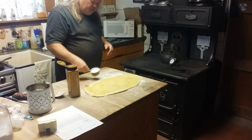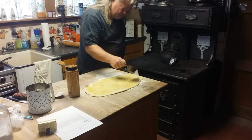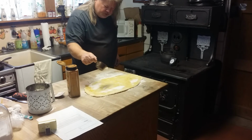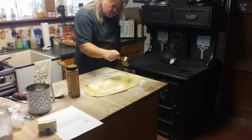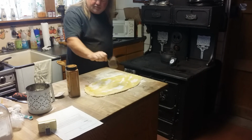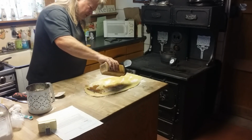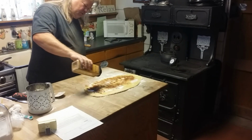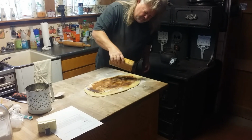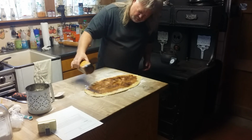We're not going to frost this thing. Ask for a 1/4 cup of sugar. We might do a little more than that. This is a 1/2 cup. We'll see what looks appropriate. Yeah, I think the whole thing is appropriate. And then cinnamon to taste, right? Which is substantial. That's what it's all about, right? Cinnamon's good for you.